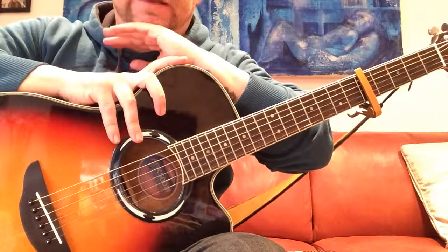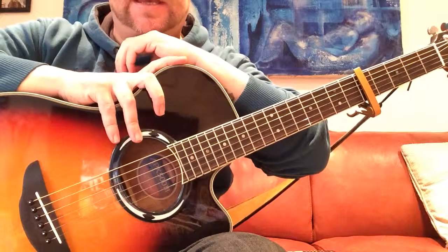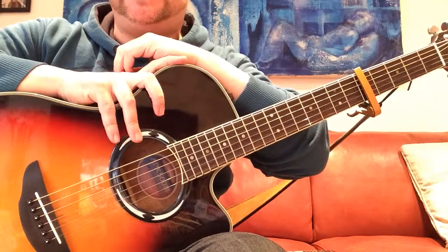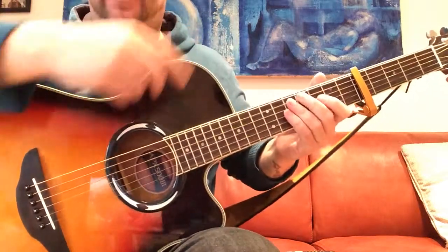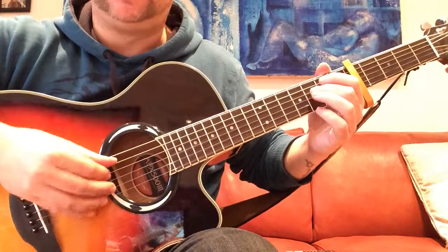I've kept the tuning the same as John, so it's a version of open D. It's DADGCD, okay? And then I've got a capo on the fifth fret. This is the main riff, and then I'll talk through what I'm doing.